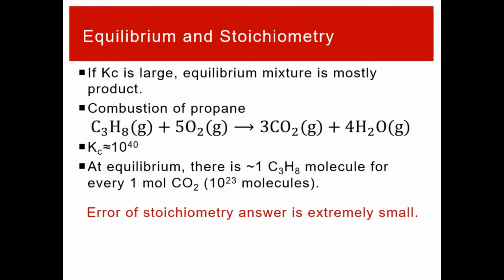molecule error you have. That's why a lot of times when we write reactions, we just write them with a single arrow. When you see a single arrow like that, you can assume that that reaction goes to completion. We don't need to worry about an equilibrium description. Yeah, there is technically some reactant left, but it's so little that we just don't care about it, right? Who cares about 1 molecule of propane that's unreacted? We weren't measuring precisely enough to even know that it's there.